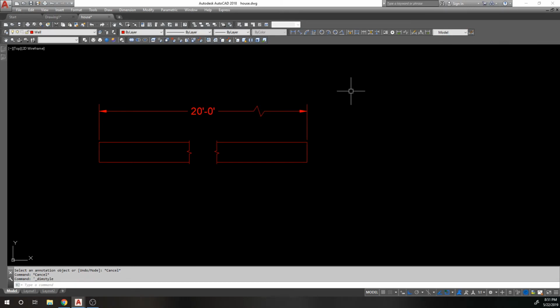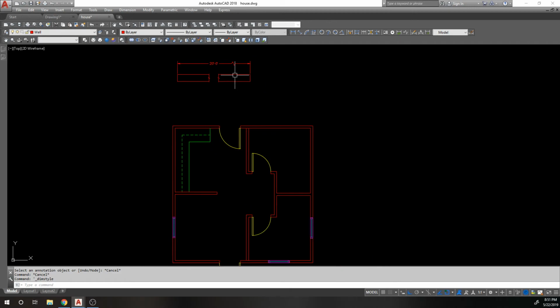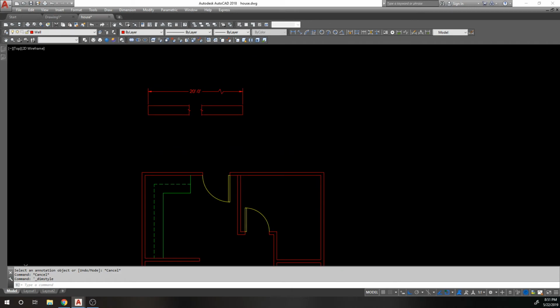So this video was a lot longer than I expected it to be, but I'm trying to quickly go through all the dimensional icons here, and then get into and explain each one of them. I'm literally going through these commands really fast, believe it or not. I'm not spending a lot of time on each one of these commands, but I'm assuming you know nothing about dimensions, nothing about drafting. Maybe you know about drafting, but I'm assuming you don't. So I'm giving an explanation of why you might use some of these dimensions in certain scenarios.